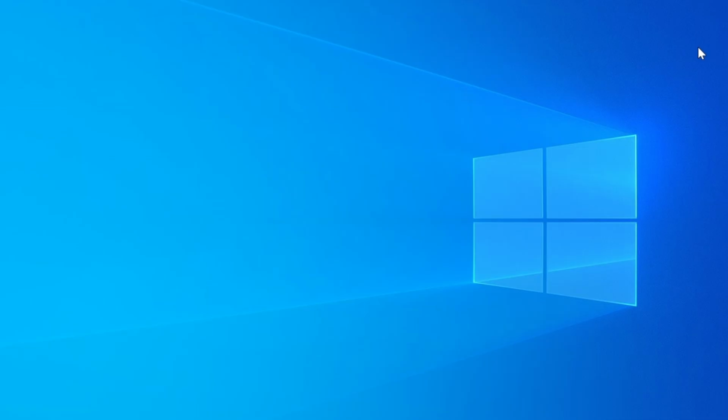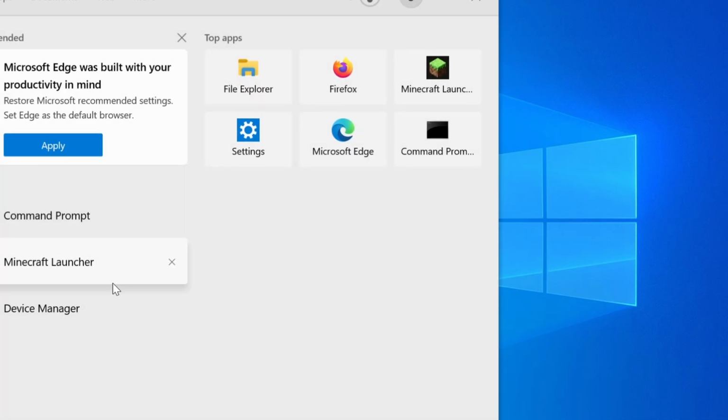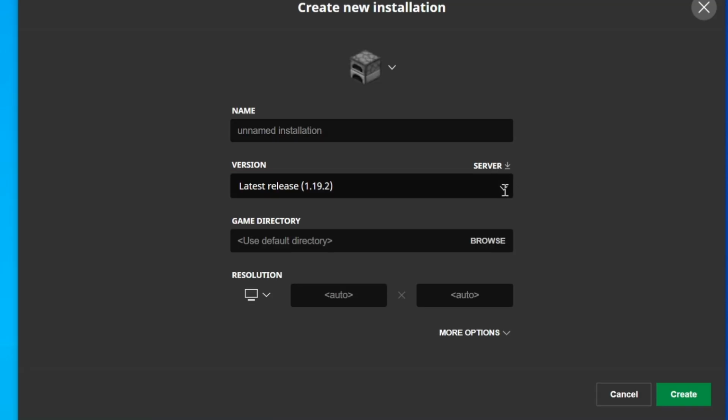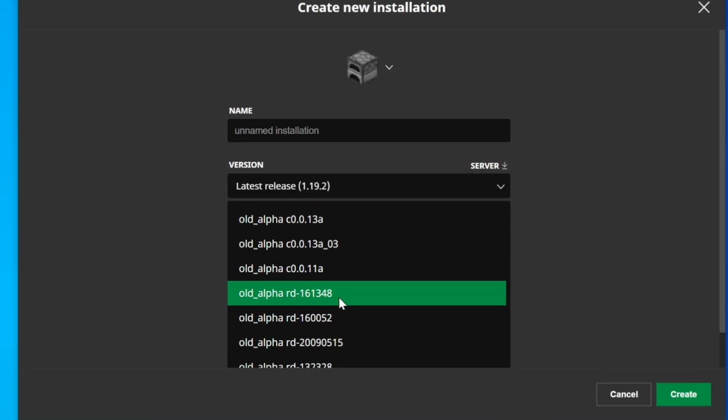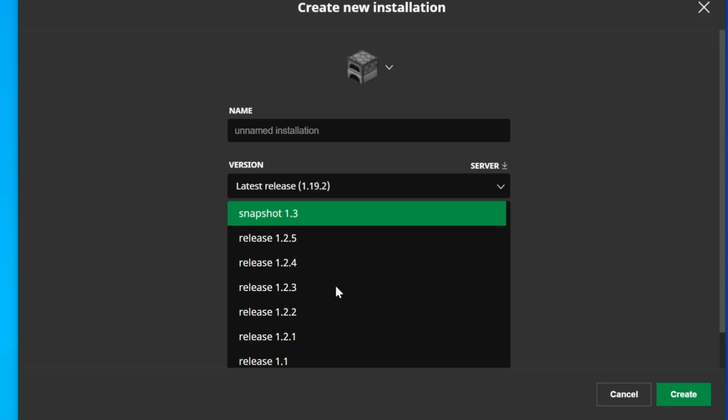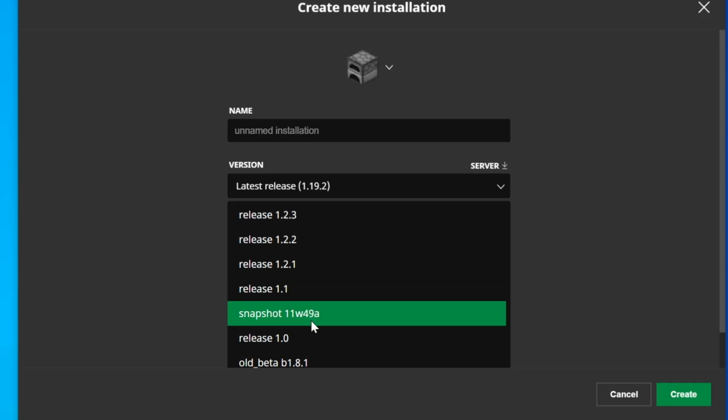So if it's not there, close and open your Minecraft launcher again. And repeat the same process, new installation, and find your version that you may have downloaded. And there we have it. So refreshing the launcher is definitely needed. I kept mine open, but if you close it while you do all that file stuff, it should show up once you launch it and go to this.